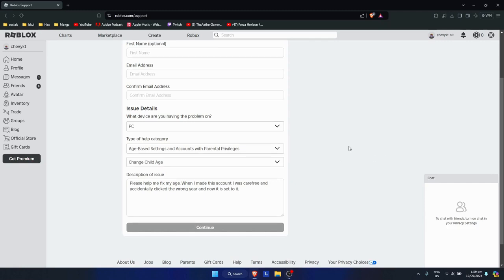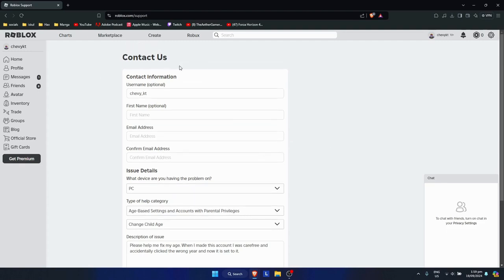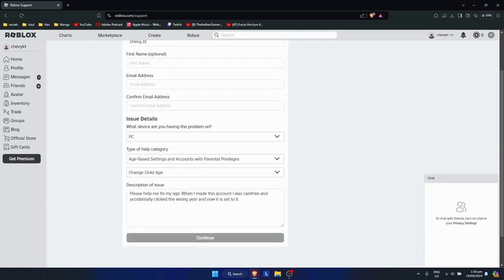So if Roblox sent you a reference number in your email, what you will do with that reference number is go back to the support right here and make a new contact, and just type in the reference number and say that's the reference number and ask what I should do next. So just follow the instructions that Roblox support will give you through your email. And that's how you basically change your Roblox age if you're under 13.